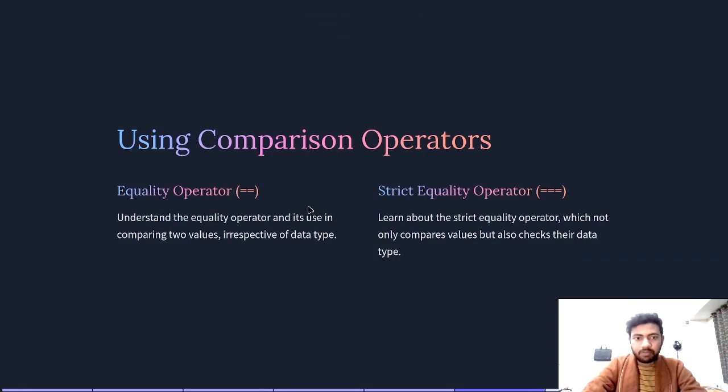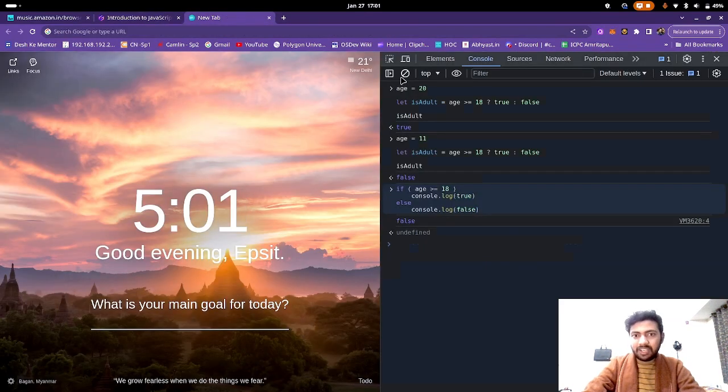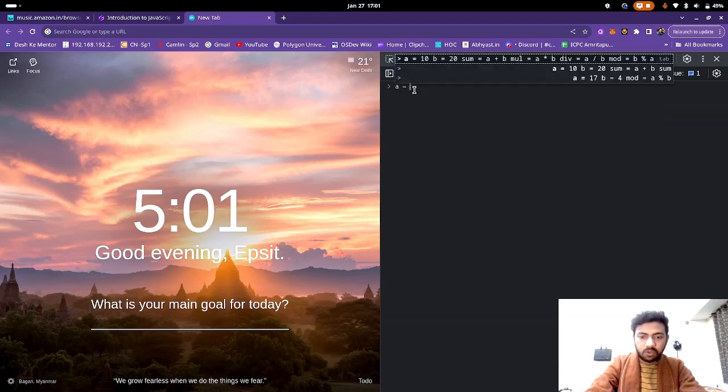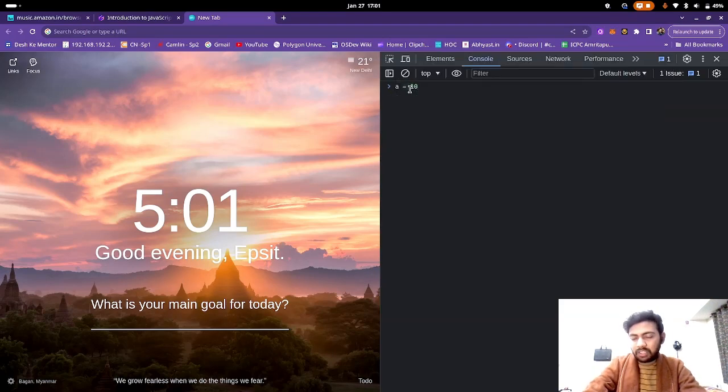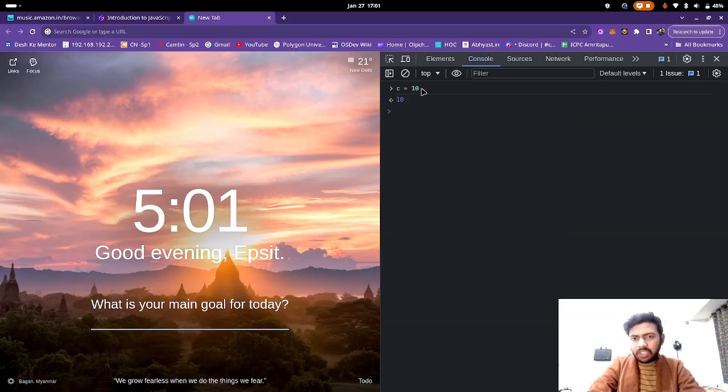Equal to is a must-know operator, because when there is one equals sign, it represents the assignment operator. When there are two equals, it represents the equality operator. When there are three, it represents the strict equality operator. What's the difference between all these three? Let me clear the console again. When a equals 10, here is your simple single equals, which is the assignment operator. Irrespective of whatever your variable is, b or c, it just assigns it the value, because next time when we print c, the answer will be 10.